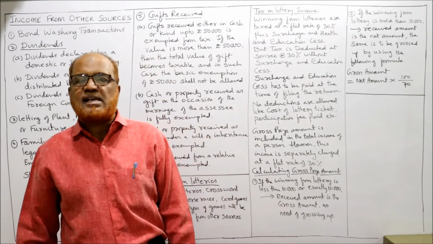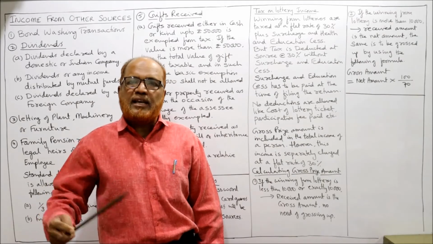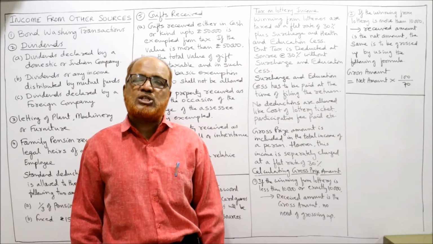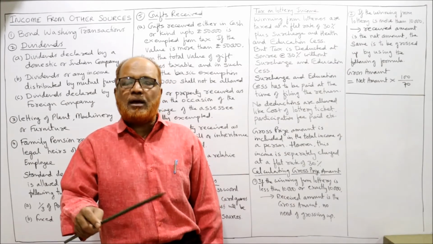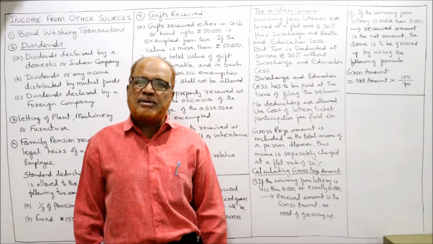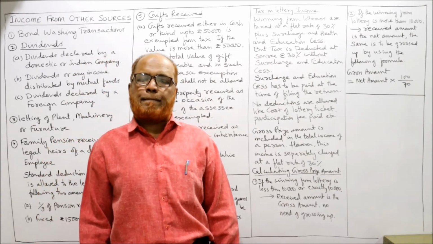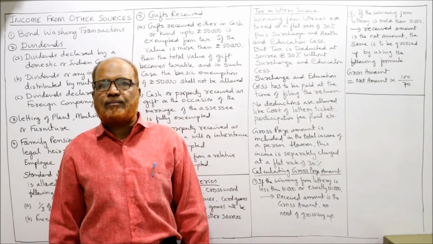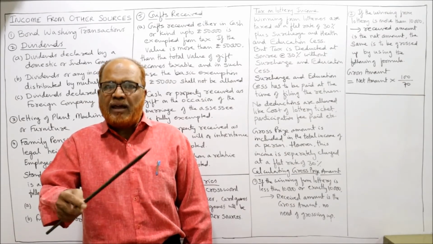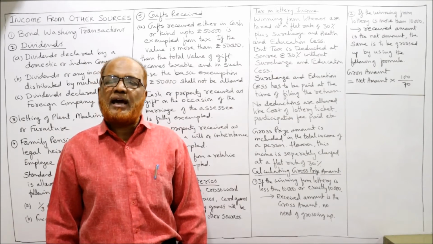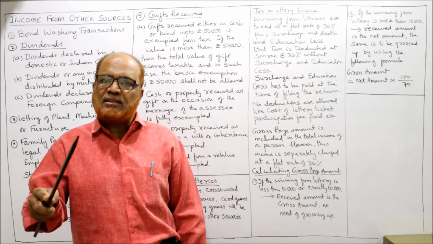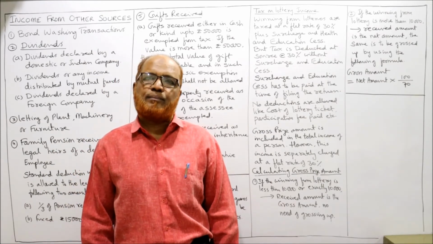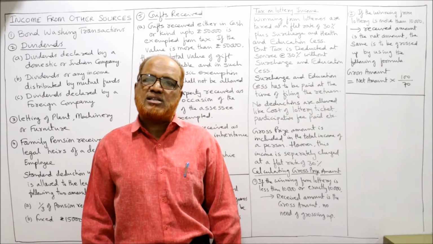Now the provision of the Income Tax Act is, whenever this casual income arises, the issuing authority should make a TDS, tax deducted at source, at 30%, and the remaining amount will be paid to the winner. Example, Mr. X won a lottery prize of rupees 1 lakh. So complete 1 lakh rupees he will not receive. The paying authority will deduct 30% tax. So 1 lakh rupees, 30%, 30,000. Out of 1 lakh, 30,000 will be deducted as TDS, and 70,000 rupees only will be paid to the winner, without considering the education cess and surcharge.